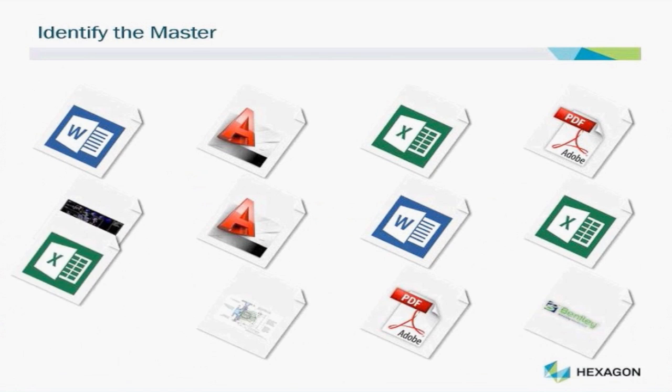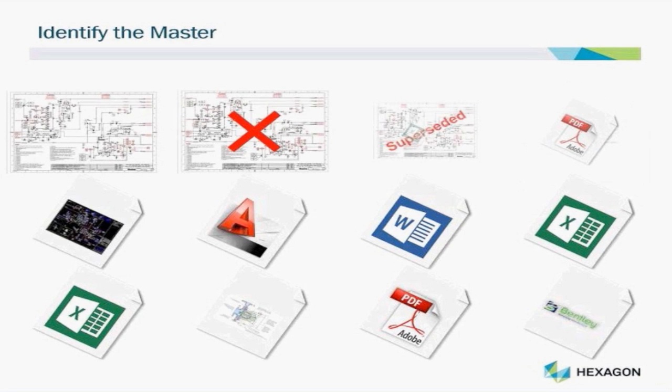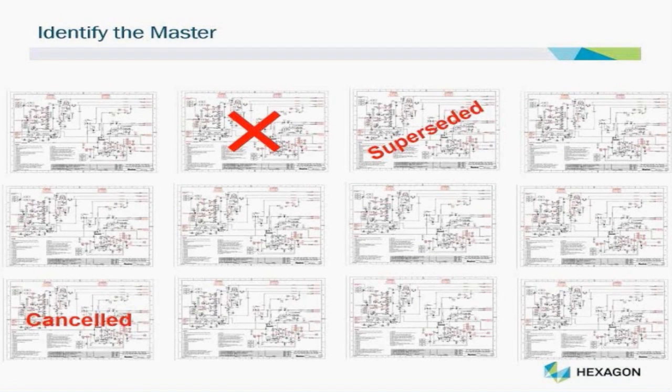So the second step is identification of the master. Once I've captured all this information and have it all in one place, I can find this information in the dashboard. I need to be able to identify the master set, because duplicates are going to be found in the brownfield information source. So in the dashboard, I can quickly have a look at all these duplicates, which have been identified automatically by Fusion using document naming conventions, tag naming conventions, and so on and so forth.